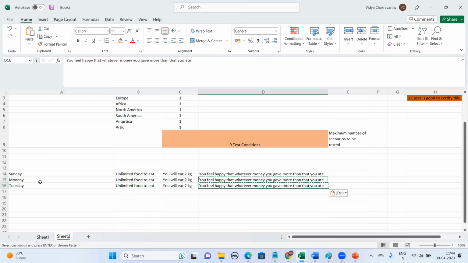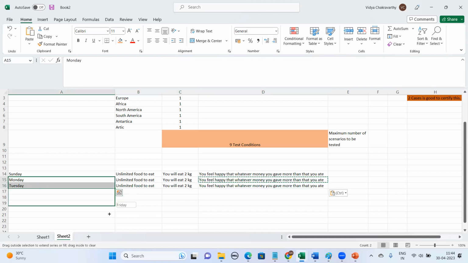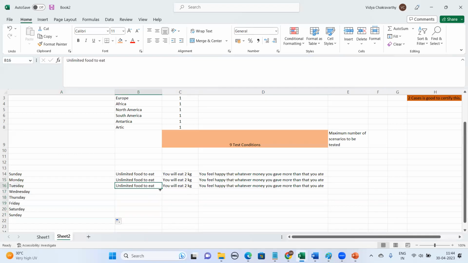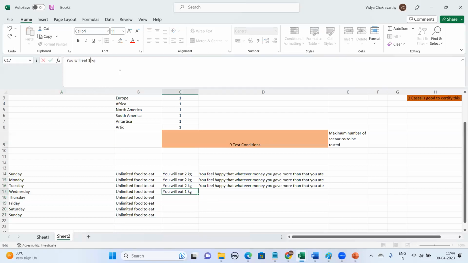Very good. Now let's go to next day. Unlimited food to eat remains. How much will you eat here? Maybe 1 kg because you got bored. After some days, you will eat half kg. After some days, you will eat 100 grams. Agree to this scenario?